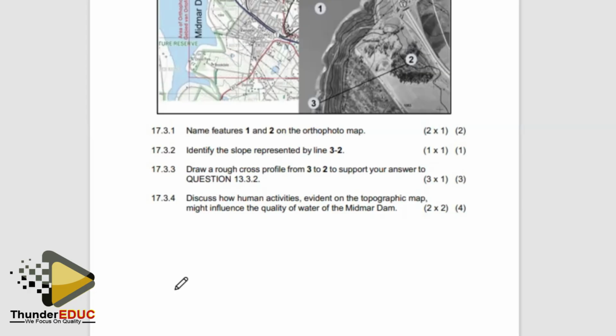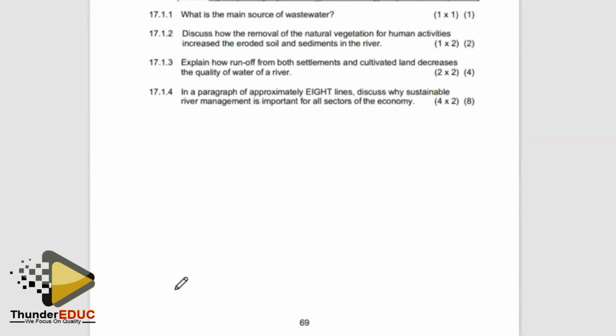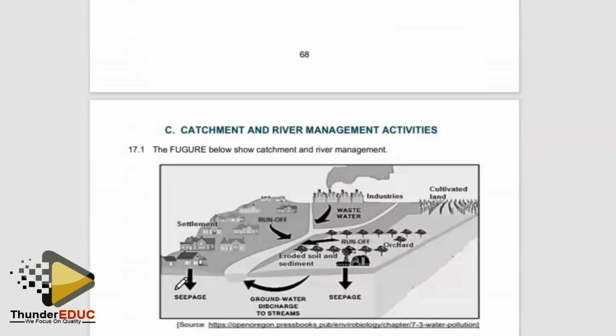Definitely, many of the questions might also be application questions. If you get an application question, just try to think like a geographer in the world. What actually is happening? How can we solve such problems? Do not limit yourself to the book. In as much as I am not saying the book does not help you in the examination, it does help you, but in some other instances you need to be real. You need to be a real geographer in the world. Try to figure out how best we can deal with some geographical problems, or how we can improve our geographical understanding within the reach of our environments.